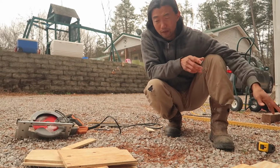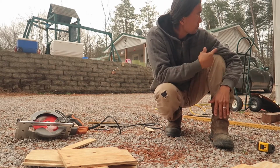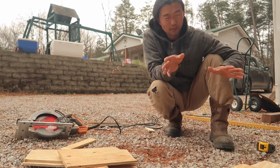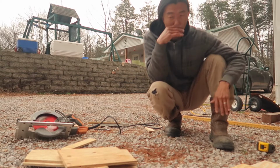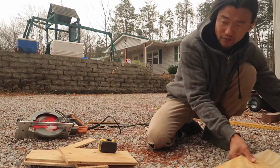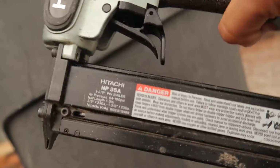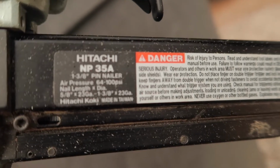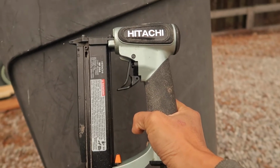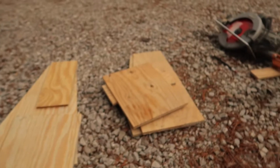So I really don't want to invest in something the animals are probably going to destroy. Until I get some more metal nesting boxes, I'm just going to do this. Like I said, the rabbits will probably end up destroying this in a couple of months. I'm using my Hitachi pin nailer today. Cost me $100 at Home Depot. Comes in real handy. It's for trim work and stuff like that, but for work like this, it's perfect.